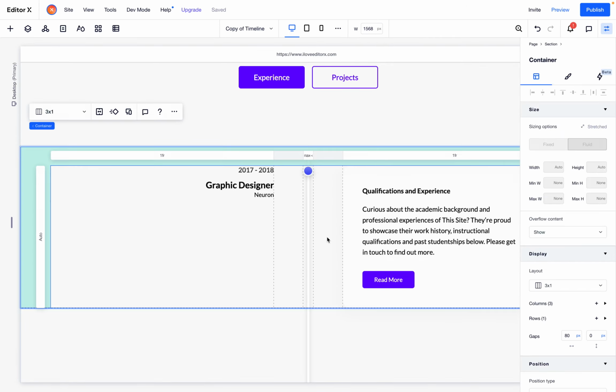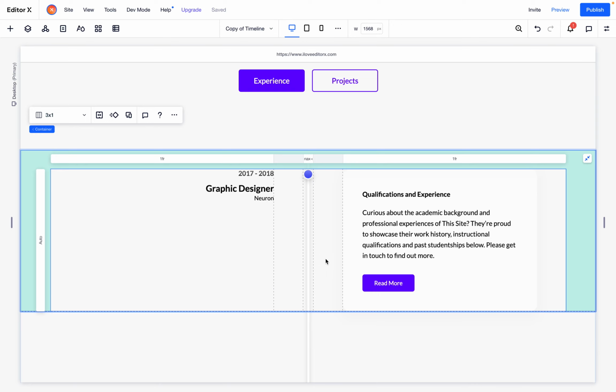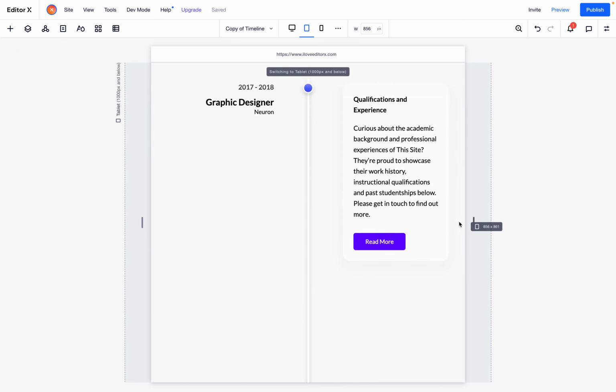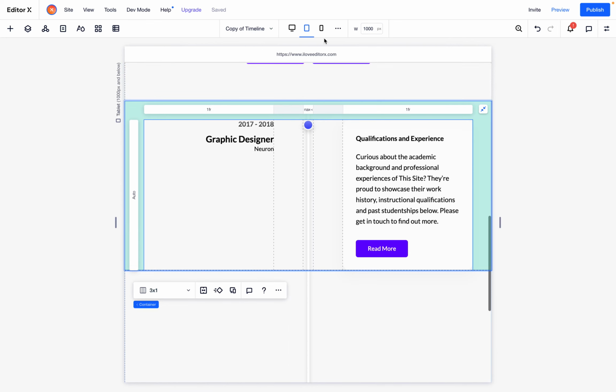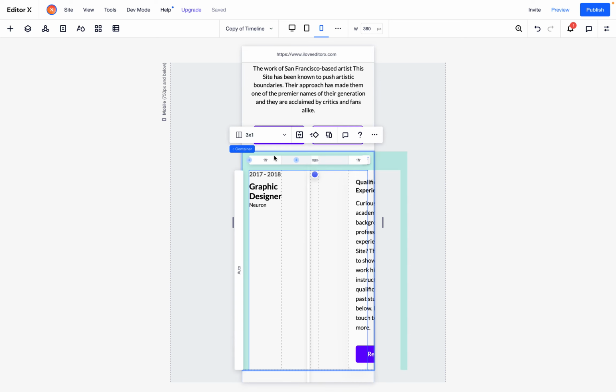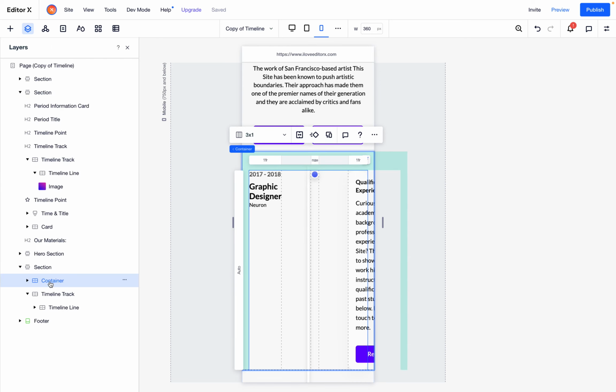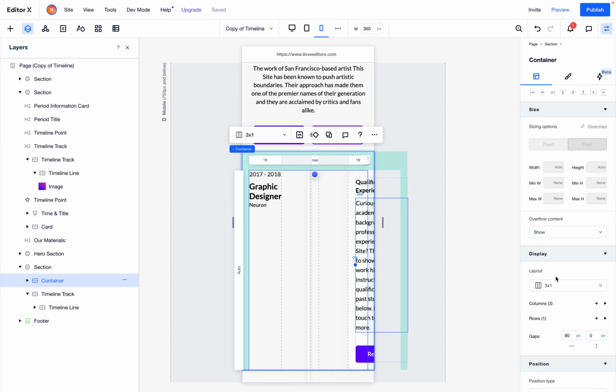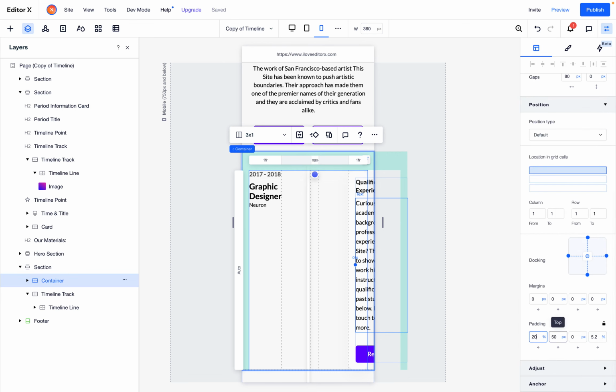All right. So because I'm going to duplicate this one, I want to make sure it looks good on the different viewports. I will skip tablet and jump right to mobile. As you can see here, it's not looking good enough. So let's start from low to high. The lowest one is our main container that wraps all the content. Let's set the padding to 20 pixels from left and 20 pixels from right.